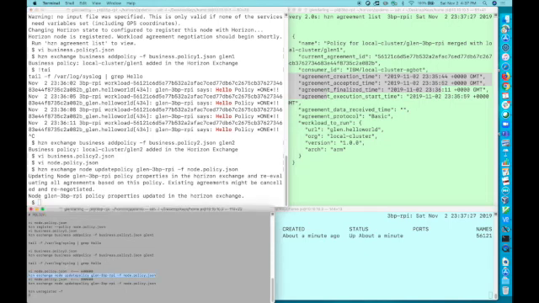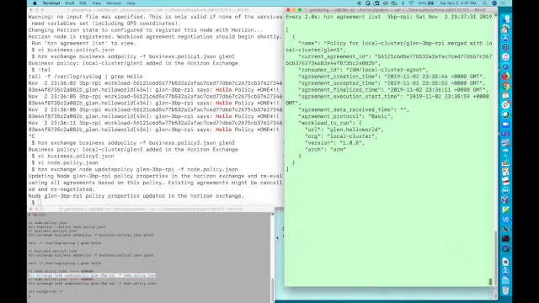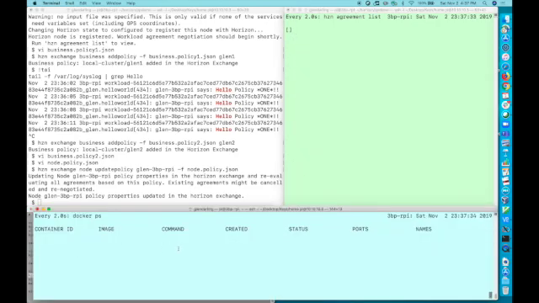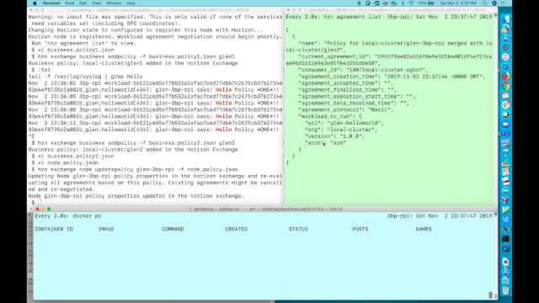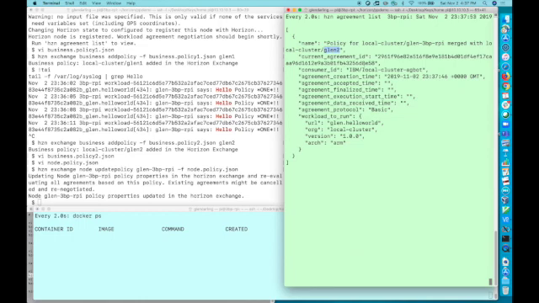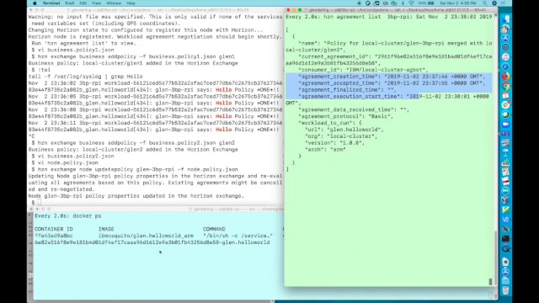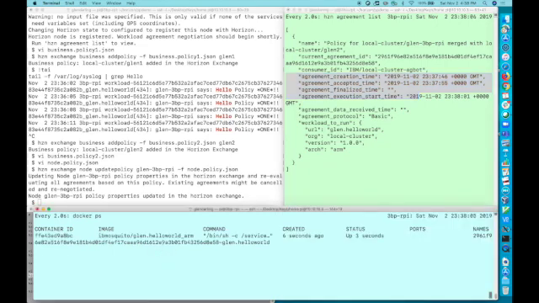Similarly, when a policy changes, then the agreement bots and the agent have to renegotiate. They have to reevaluate whether the policies line up and result in a situation that should run the policy. So you can see my second policy, the Glen 2 policy, an agreement has been formed for that, and it's moving through the process of acceptance and finalize and execution start time, and we should see the container for that policy running down here, and the container for the other policy has stopped running.